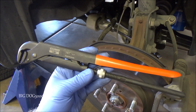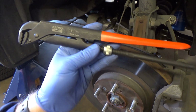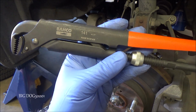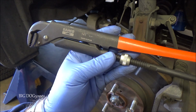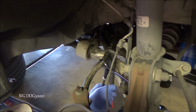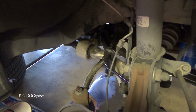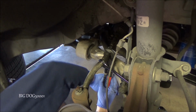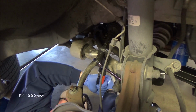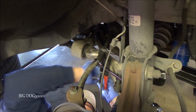Alright, we know that an open end wrench is probably going to slip off because that's what happened on the last one. I'm going to put this adjustable wrench on here. It's a little longer, gives you a little more leverage. This one's made by Bahco, so we'll put this on here and see if we can't do anything. These things are great for grabbing onto stuff like this and not letting go. So let's see what we can do. Nope, that thing is on there tight. Nope, this ain't gonna move it.